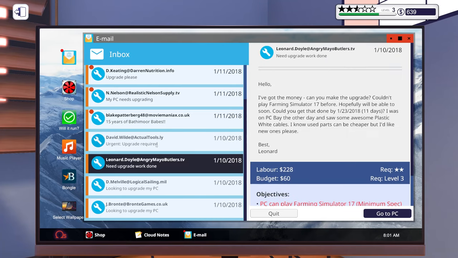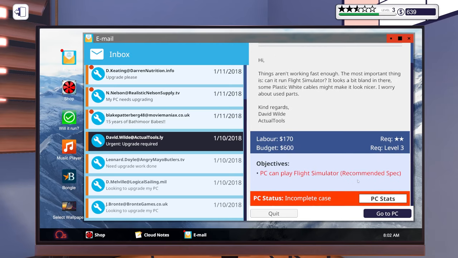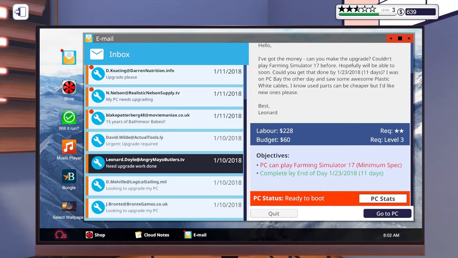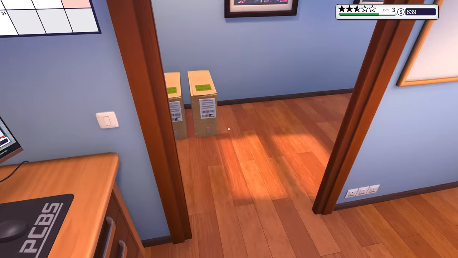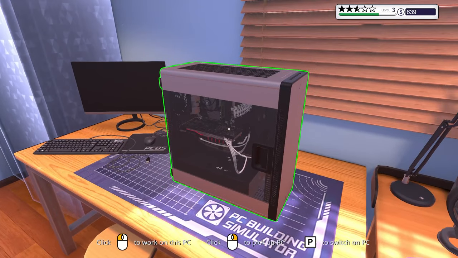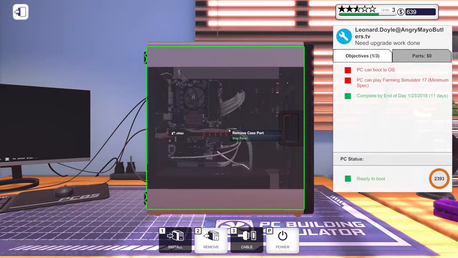These two guys, Leonard and David. David is my favorite guy because he's a fan of Flight Simulator and he wants his PC to run it in recommended specs. So we'll work on that in a bit. But for now, I need to finish my shopping list first. And this guy is my guy too because I also like Farm Sim. Leonard Doyle needs to play Farm Sim 17 with minimum specs. Now, we don't know yet what he needs. So we'll have to first power up his PC.